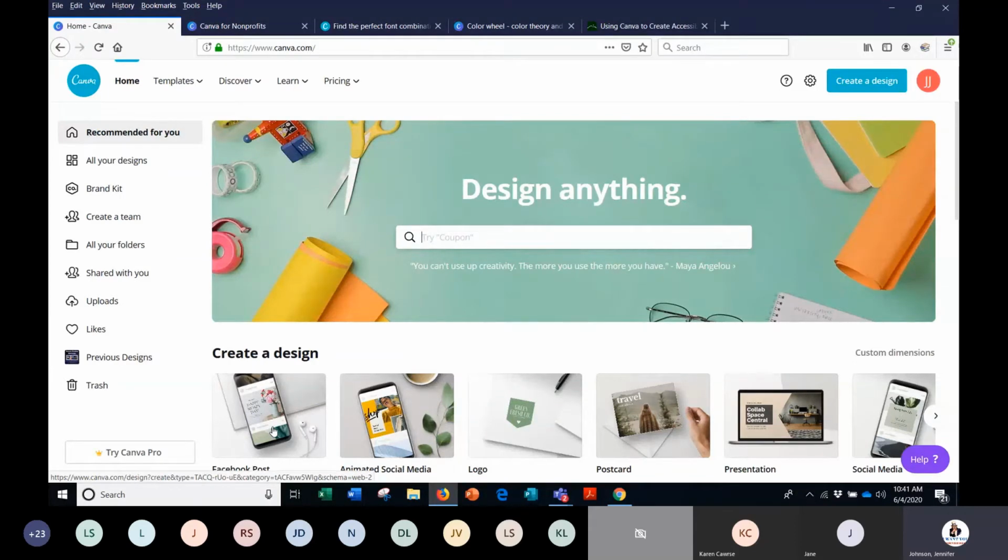So one of the things we're going to talk about when we get to accessible design is making sure that you add alt text to your Canva designs, because the screen reader is not going to pick that up. You should never just post a Canva graphic to your social media, because folks with a screen reader, folks who need a link, it's not going to work. You're going to need to add a caption to it to give them that extra information. And I'll show you an example of something I've recently posted to our Facebook in a second.